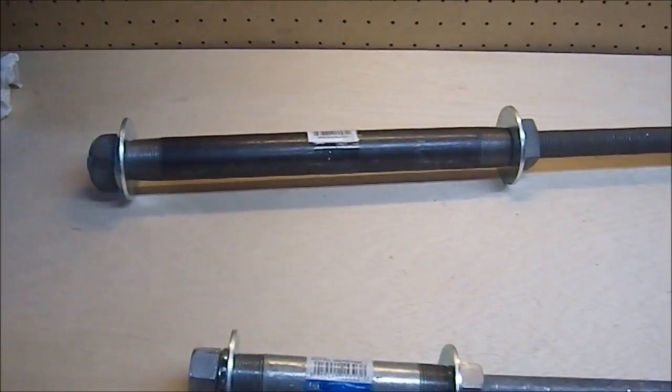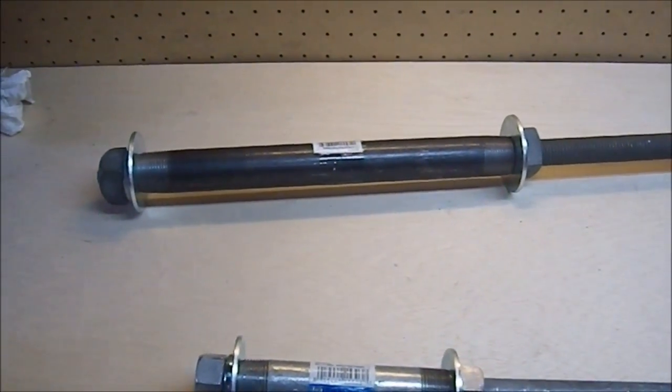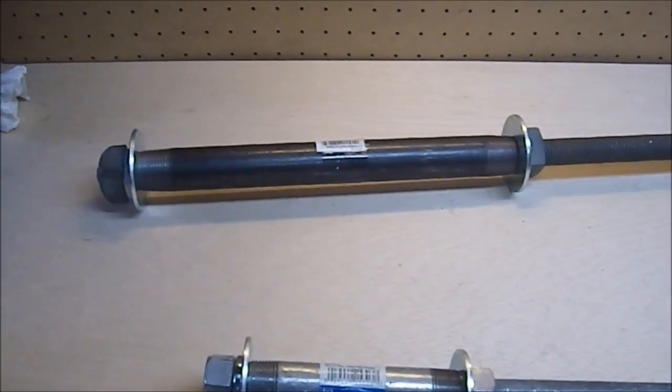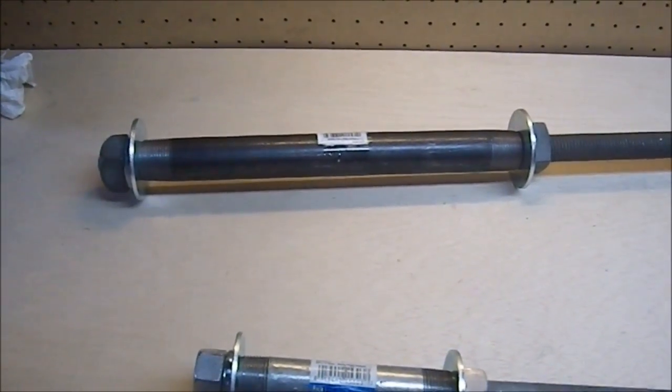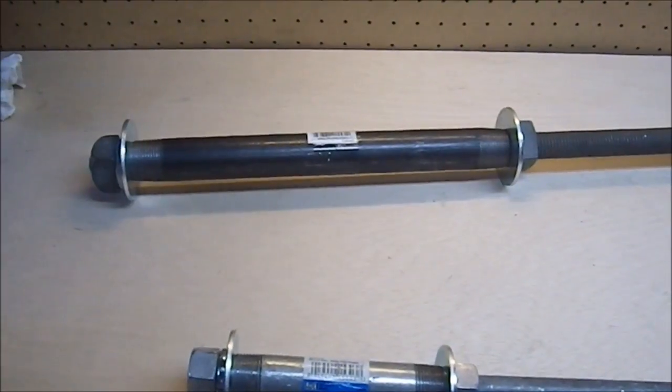I think it's a good choice. I had considered buying a larger piece and cutting it down to make a custom size, because I got an angle grinder. I can put a cutoff wheel. But I think I made a good call on the 12-inch. I think it's the right size.